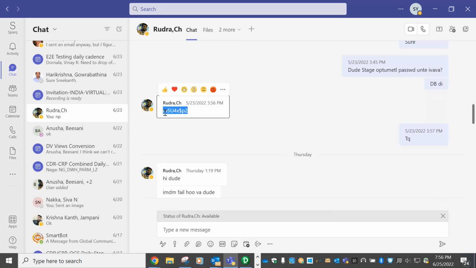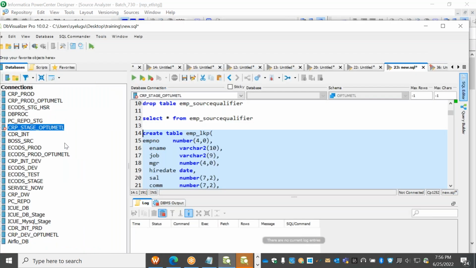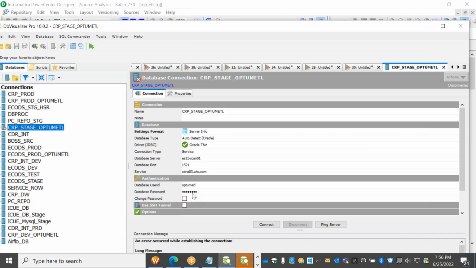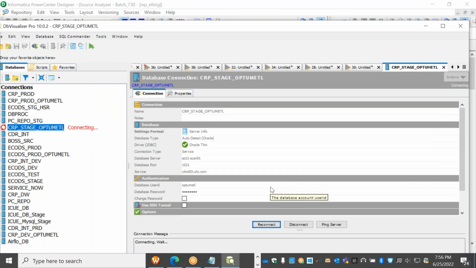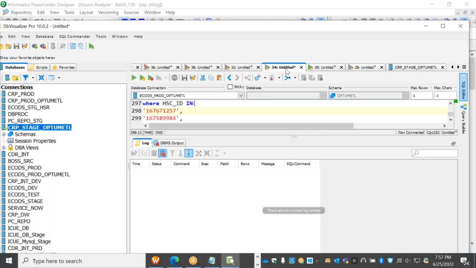I don't know, this is disconnecting every time. Okay, it's been connected.